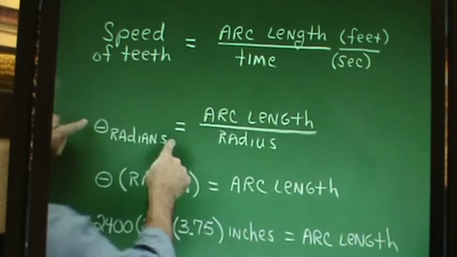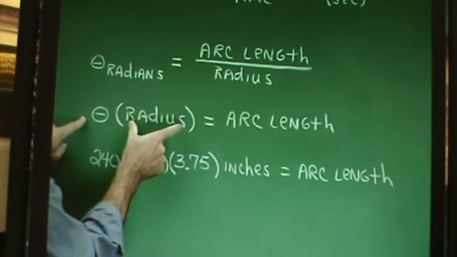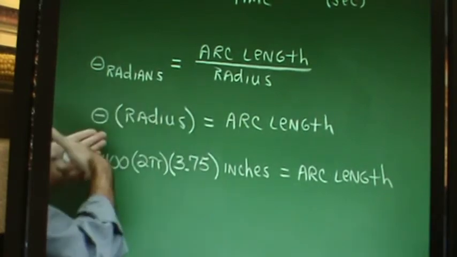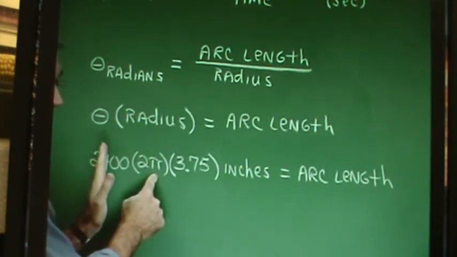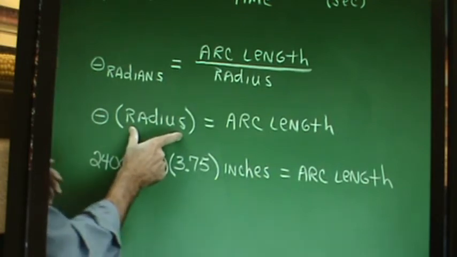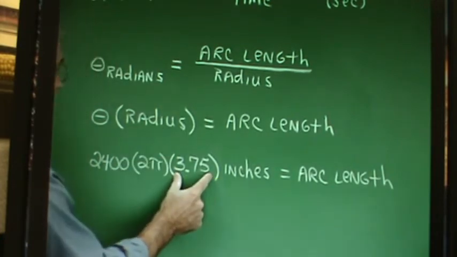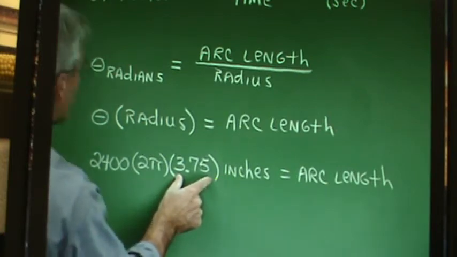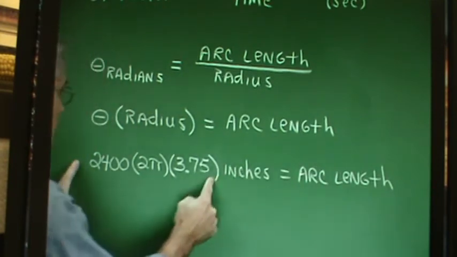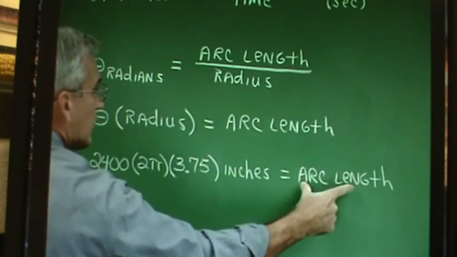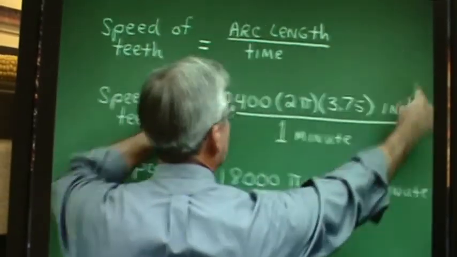All right, so theta in radians is arc length over radius. So multiplying by radius on both sides, it's theta times the radius is the arc length. Now what's the theta? The theta was figured out before. That was the 2,400 RPMs times 2 pi radians, you see, for every one of those revolutions. And the radius of our blade is, well, if I look back over here, I see that the diameter was 7.5. Half of that is 3.75. So 3.75 inches. And our unit here is inches. And so we have the arc length is this many inches. Okay, now with arc length, let's put that information back up here in the numerator. But it's in inches now. We're going to need to change it to feet in a minute.